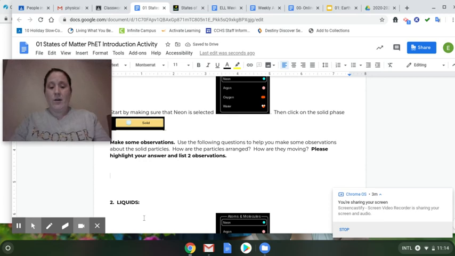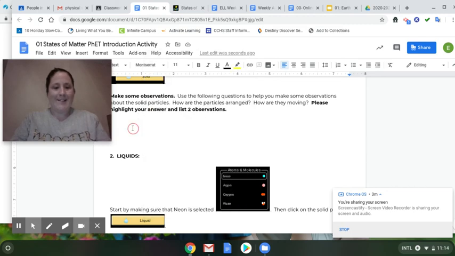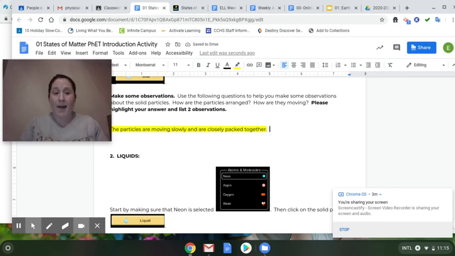So I'm going to pick yellow, just like if I had a highlighter in class, and I would write, the particles are moving slowly, and are closely packed together. So you would keep that as your response.